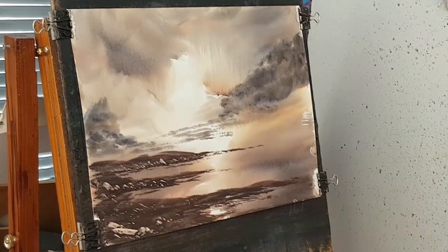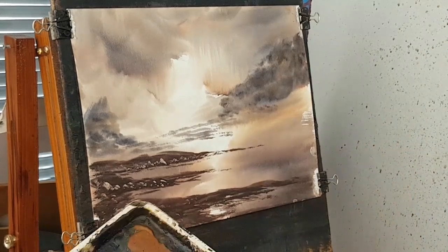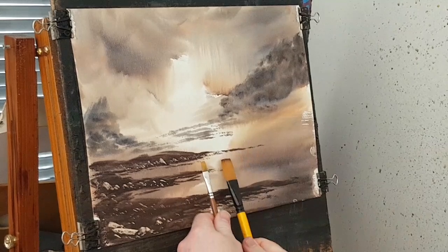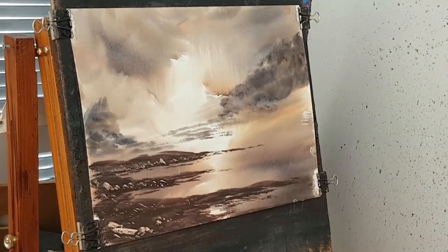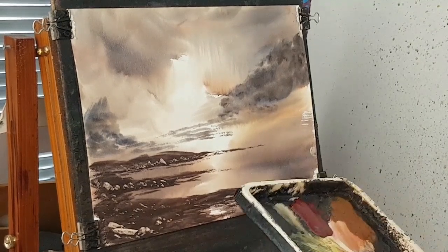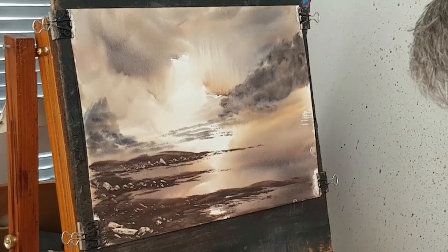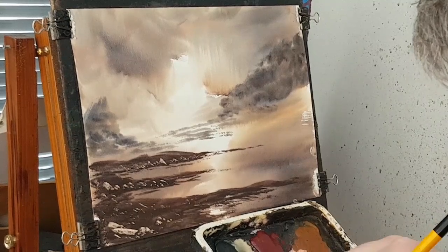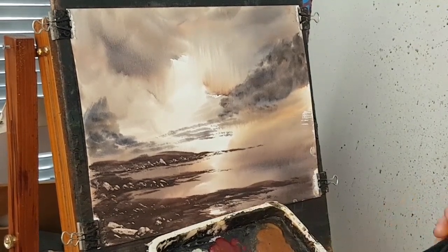All I've done is just dried it — I've spared you the noise of the hairdryer. I think I've finished with the hake brush now, so that's going in there. I'm going to switch to the little flat brush. Shall I use the big one or the little one? I could make the boats either that wide or that wide. I'm going to use the big brush and have some big boats. I'm thinking maybe either three or five — they always tend to work better in odd numbers. I'm just mixing a bit of brown, a bit of red, a bit of blue — those three colours together. I want quite a dark colour just to silhouette the boats against that sky, especially the lighter section.